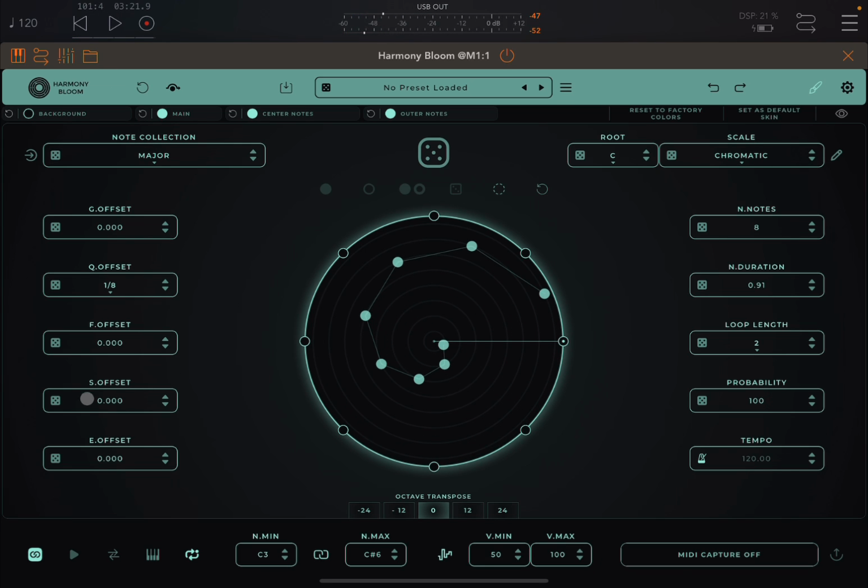The other thing you can do is change the offset for the speed, S for speed. Okay, so let's randomize. So you can see they're moving at different speeds.